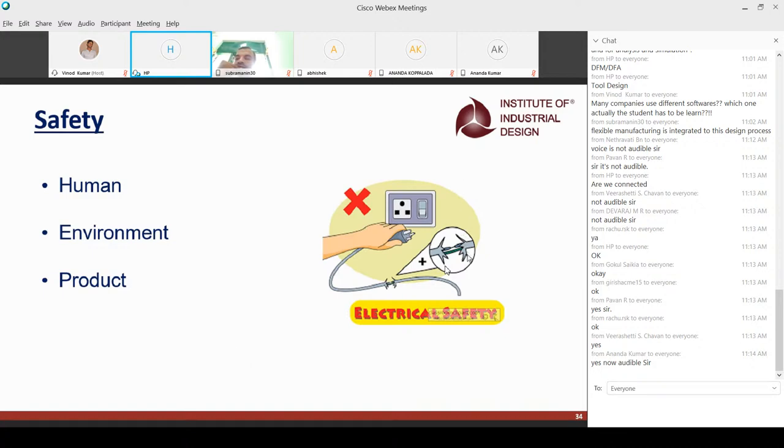Okay, the critical part of it will be design. This is called the basic safeties. There is one more safety called product safety, where you do a lot of analysis, crash analysis. That is separate. This is basic safety. The product, whatever you design, when it is used by the public, like humans, should be free from causing damage to them. That safety also has to be done. This entire process that I explained, from the sketching to the safety, which includes styling, clay modeling, reverse engineering, ergonomics, etc., this complete set, we call the industrial design process.